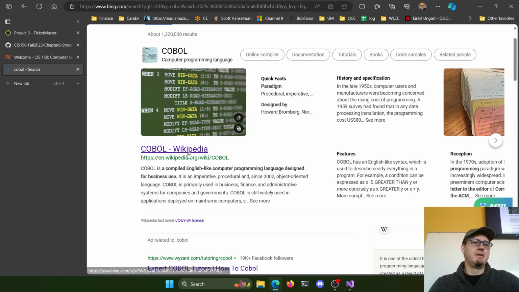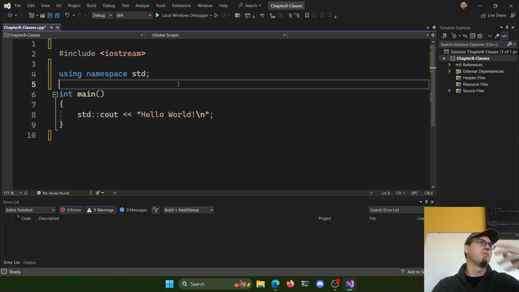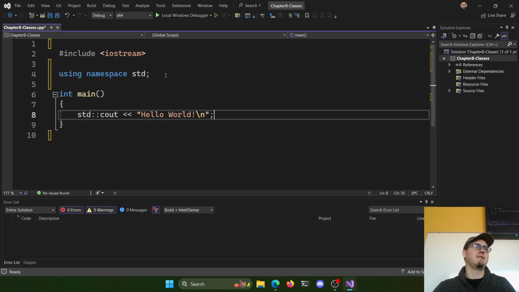So COBOL is an old language. It still is object oriented, but this idea of using objects and writing code for people, so that it can be maintained and understood, is that we can talk about things as objects because that makes sense to us, right? If I say a tree, all of you know what a tree is. That's a noun. You understand trees. Trees have different attributes, right? There's things about trees.